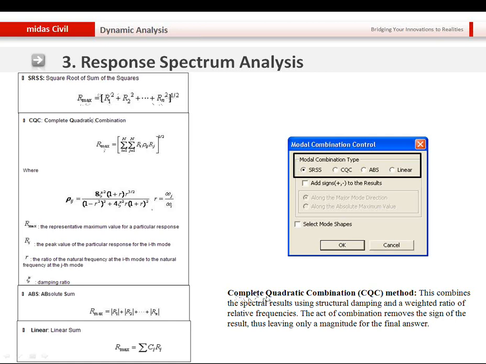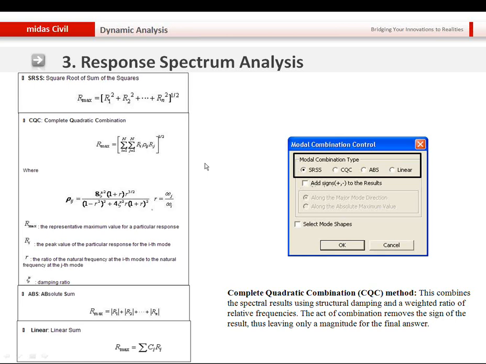Similarly, the complete quadratic combination, that is the CQC method, combines the spectral results using structural damping and a weighted ratio of relative frequencies. The act of combination removes the sign of the result, thus leaving only a magnitude for the final answer. But here, if you check on this option, then you can add signs to the result.